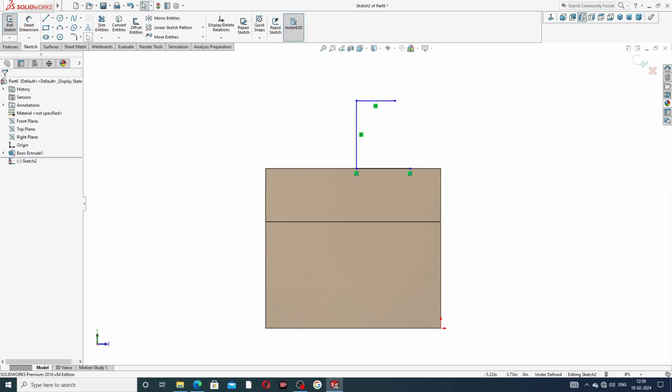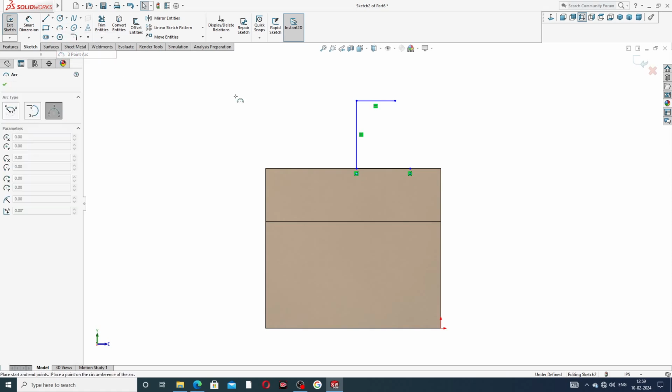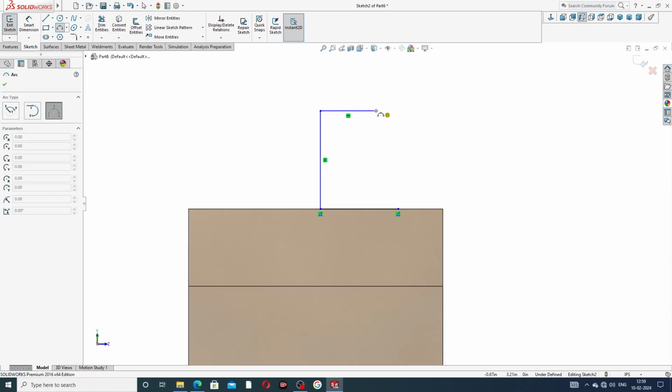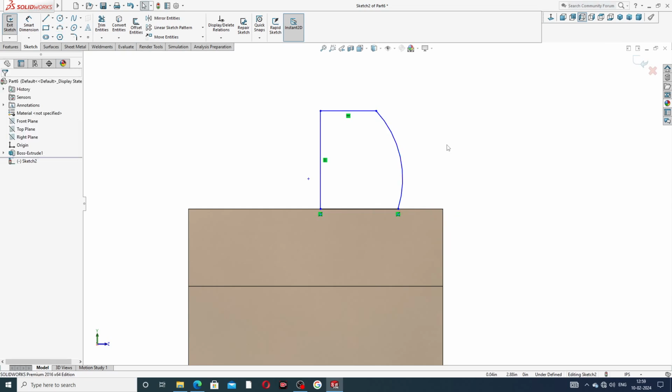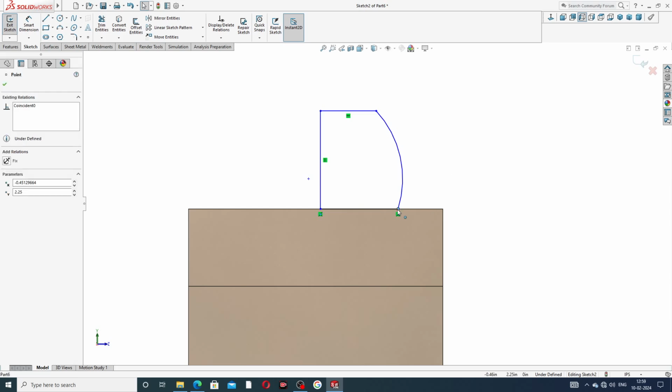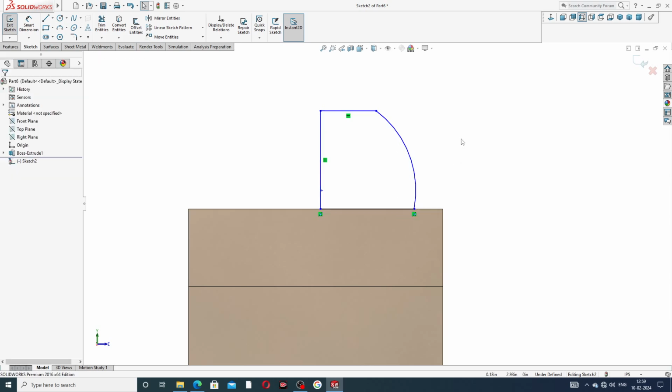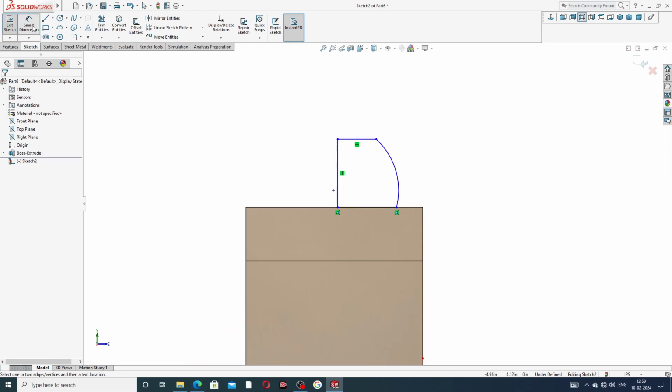Okay, and select a 3-point arc, and the 3-point arc is connected to this. Okay, and this is this, and this is this, and the dimension is applied here.